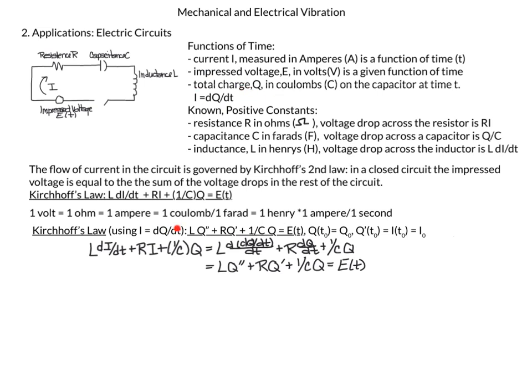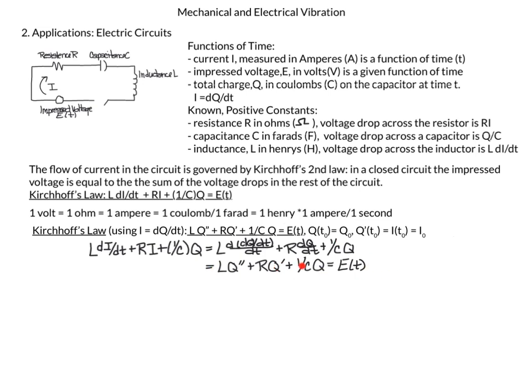Anyway, Kirchhoff's law. If we set I equal to dQ/dt, which was a formula given to us, I've rewritten Kirchhoff's law here: L dI/dt + RI + (1/C)Q = E(t). Now if I substitute I = dQ/dt, I put in dQ/dt for I, and I have L d/dt(dQ/dt) + R dQ/dt + (1/C)Q. So that gives us LQ'' + RQ' + (1/C)Q = E(t).